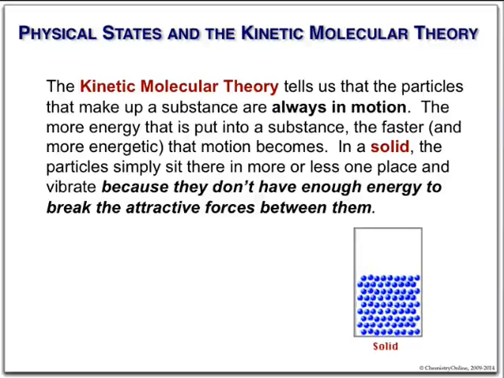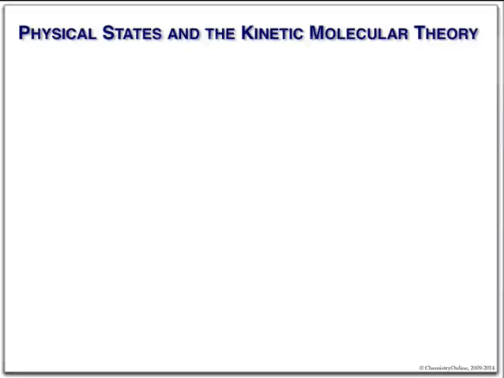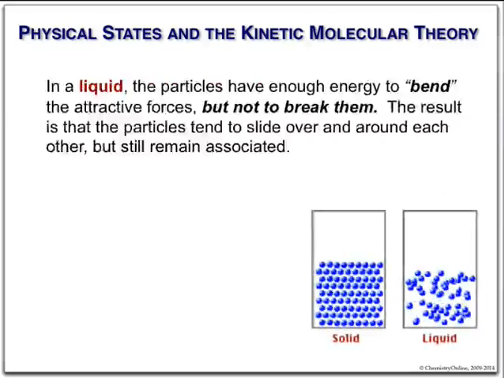Now, if we put energy in, we wind up with a liquid. This happens at the melting point, obviously. And what we've done is we have put in enough energy here that we can perhaps bend these attractive forces. But the particles cannot break free of each other yet. So they can slip and slide all over each other.